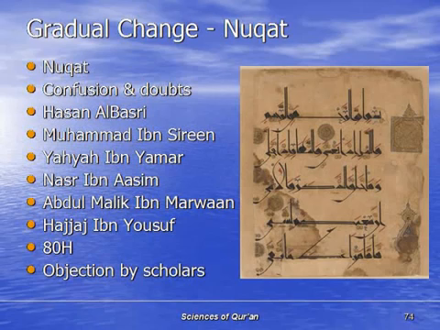But this change, the Nuqat: if you notice in Arabic, there are 5 letters that, if you don't have dots, will all look the same. For example, Ba, Ta, Tha, Noon, and which one? Yeah, all look the same, right? And also Jim, Ha, Kha, all look the same. So there's no way we will know, especially people who don't know Arabic at all. Arabs can read, but we ourselves will not be able to know what it's talking about. They can read fluently because they are used to it, and they will know by context what it's talking about, so they'll know very quickly.